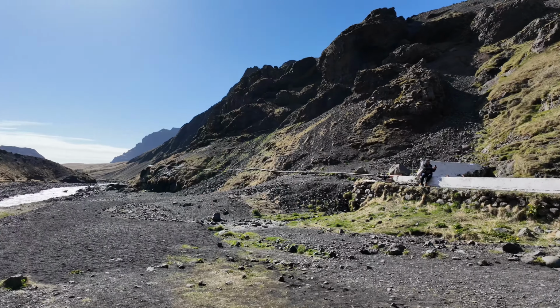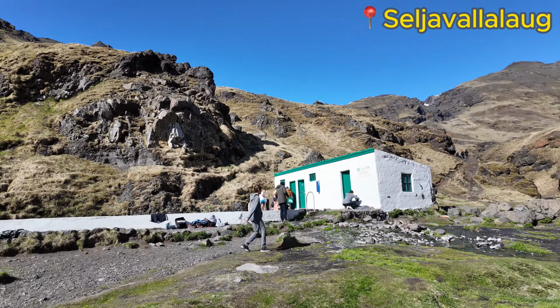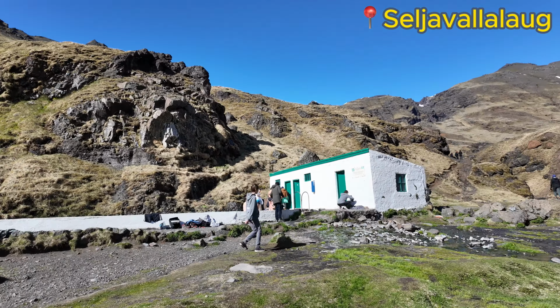As you can see, day 4 was packed with a ton of different activities. One place that was on my list of things to see was the oldest public swimming pool in Iceland. After a short hike, you're greeted with room temperature water in not the cleanest pool I've been in, but you can't beat the setting, and the fact that it's natural makes it all the better. And it wasn't too crowded.